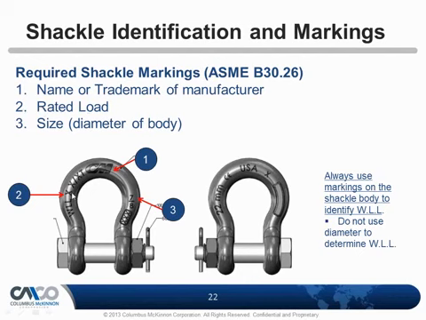Number 2, the rated load. Of course, that needs to be on there, how much it can lift, and the size and the diameter of the body, which will also be stamped. Then we also have a trace code, which internal to CM is a 3-digit trace code, so it means something to us. If there was a problem, we can get those trace codes and track it back. Also, what's new now is a raised surface that a lot of customers are requesting to put serial numbers on shackles, so now they will have the ability to serialize their shackles for inspection purposes and quality, and to be sure the rigger has a good shackle in service.